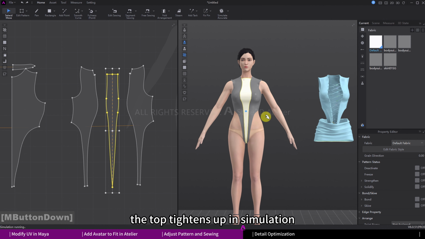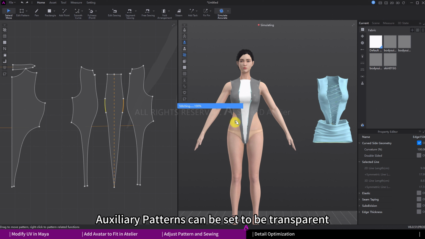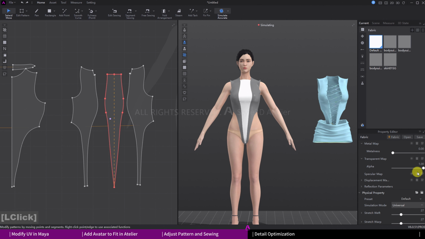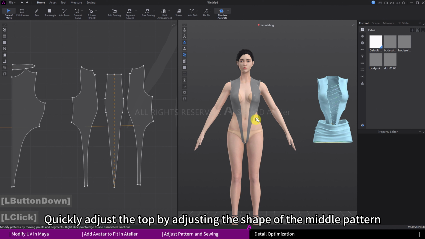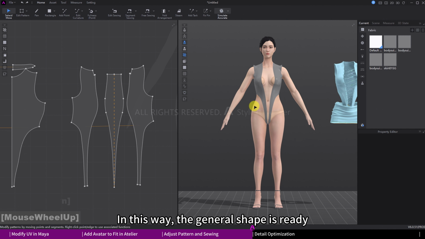The top tightens up in simulation. Auxiliary patterns can be set to be transparent. Quickly adjust the top by adjusting the shape of the middle pattern. In this way, the general shape is ready.